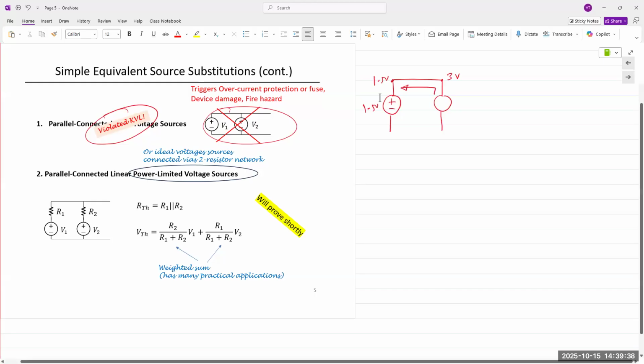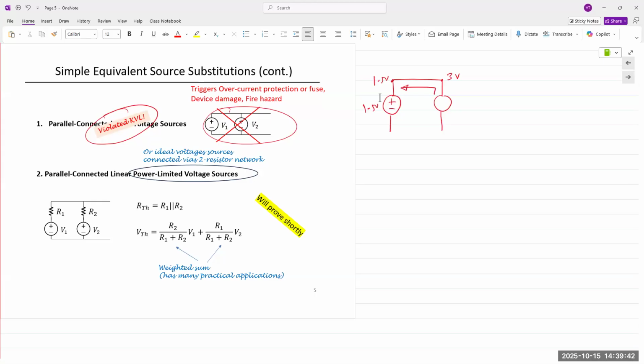Plus, this is only talking about ideal sources. Ideal sources do not exist. But as a concept, students should be familiar with this, right? Because in real life, we do this all the time. If you have a portable battery pack, we wish to charge our phones, we would connect an external battery pack that has a higher voltage and it's going to go into our phones to be charged. And so it works all the time.